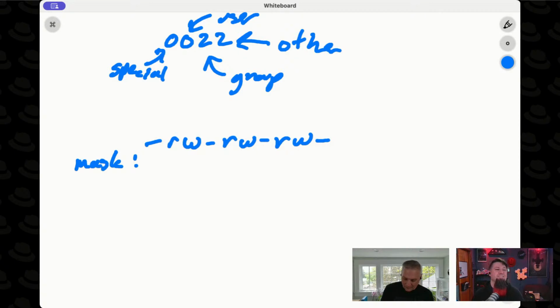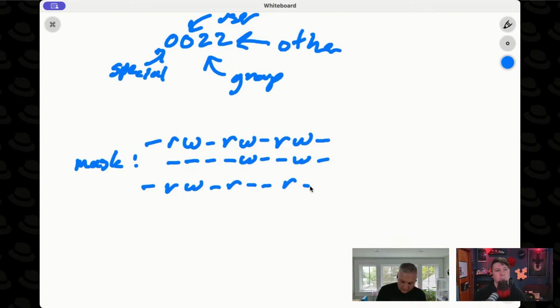All right. So basically, what we're saying is, oops, sorry, that's a 0. That's our mask. And the way a mask works is it's like an XOR. So if the permission is turned on, we will mask it away, thereby turning it off. If the permission is not on, there's nothing for us to mask away, so it won't actually do anything. And so what we end up with after we apply the mask is this: read, write, read, read.